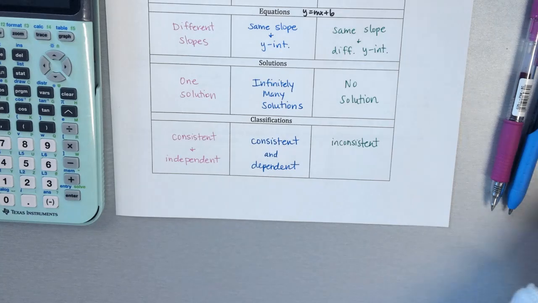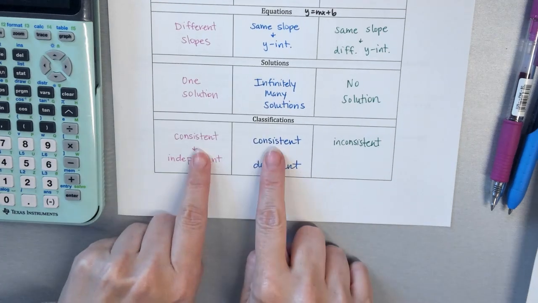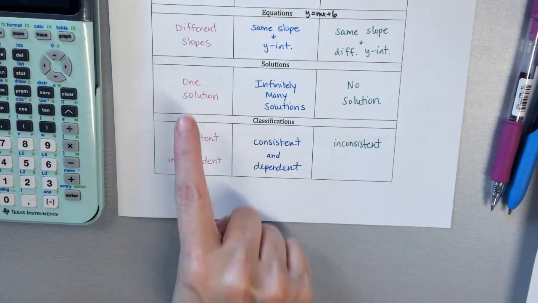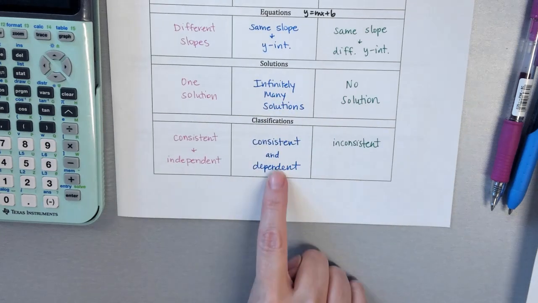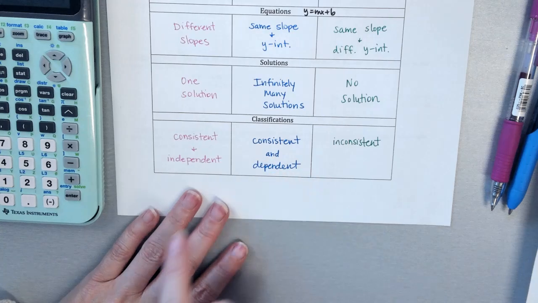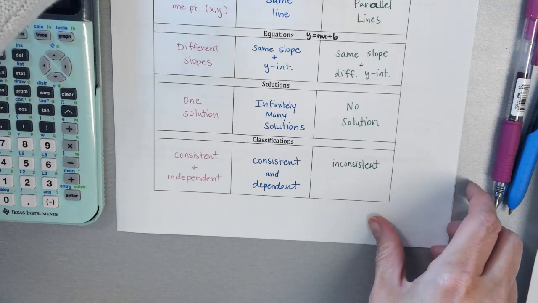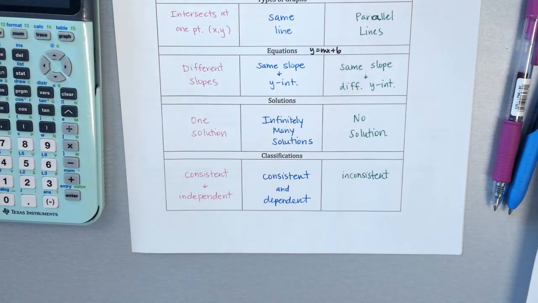Okay, so what we're going to have to do is classify solutions as consistent or inconsistent, and independent or dependent. So if there's a solution, consistent. If there's one, independent. Many, dependent. That's because there's so many, it depends on what values you have. One depends on the other. What about inconsistent? Right, so if it's inconsistent, we can't classify it as independent or dependent. It's neither because there's no solution.